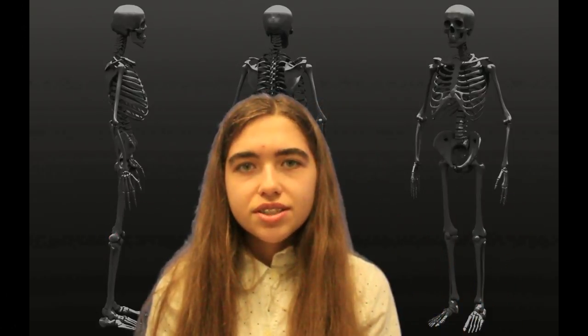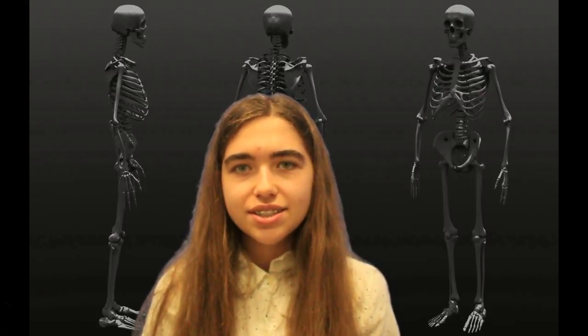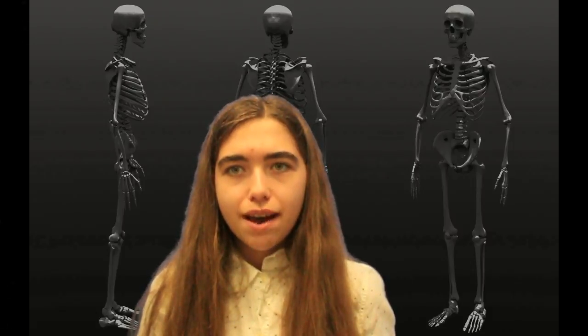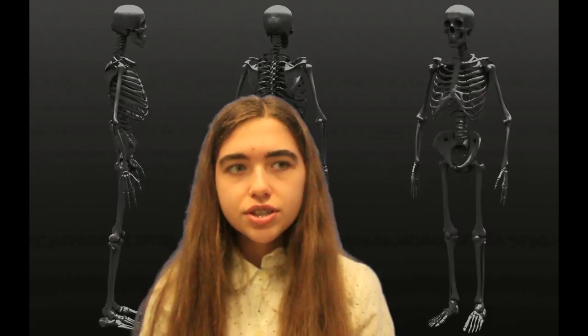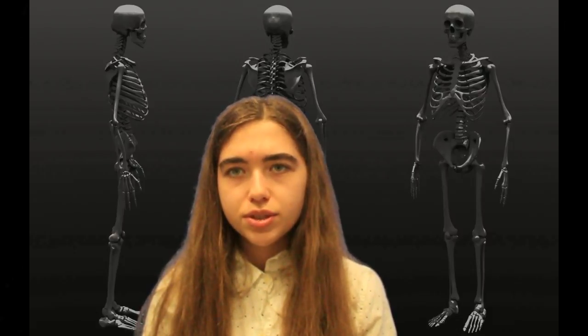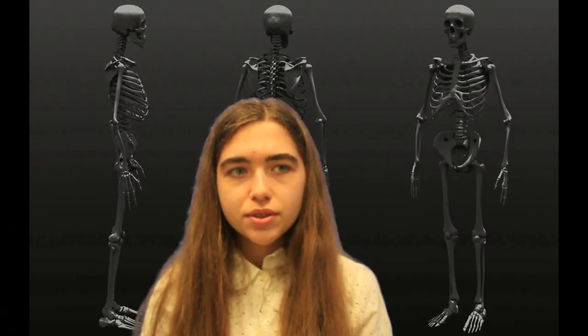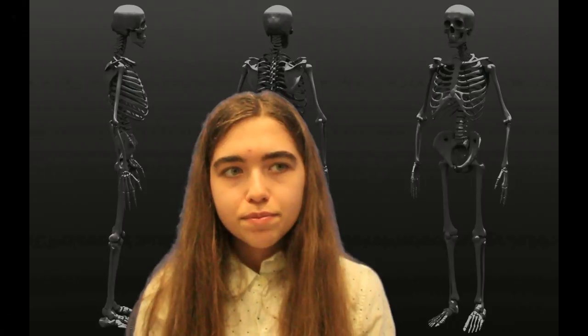Fibrous joints are joints in which bones are joined by fibrous tissue, particularly dense fibrous tissue, and they don't really contain any joint cavity. Now, there are three types of fibrous joints: sutures, syndesmoses, and gomphoses. Sutures occur only between the bones of the skull. They are held together with very short interconnecting fibers and bone edges that interlock with each other.